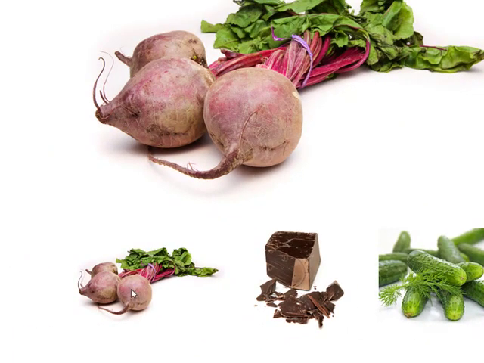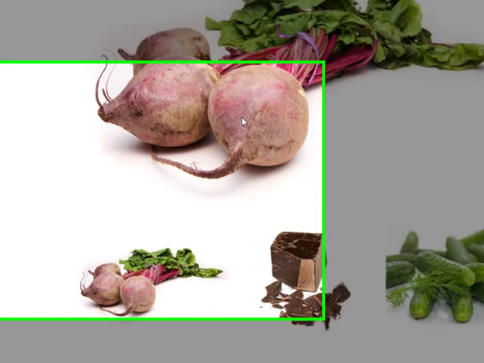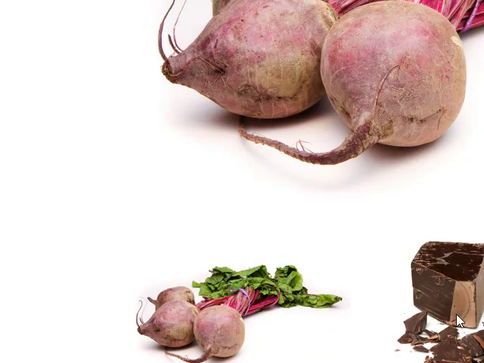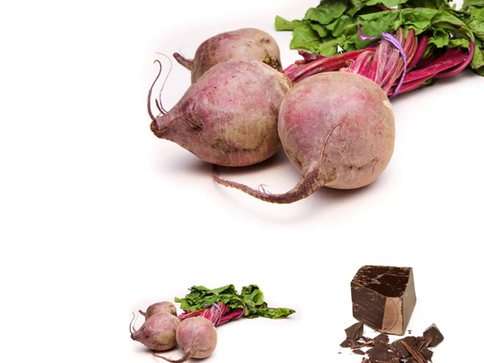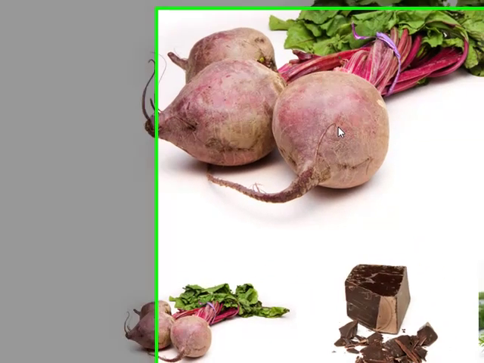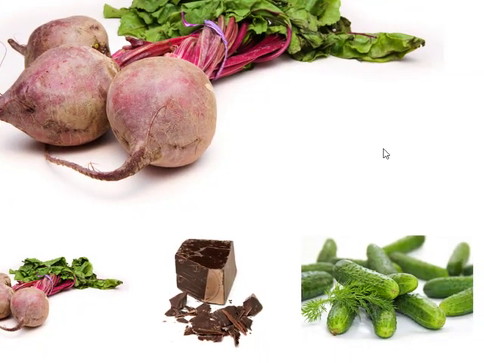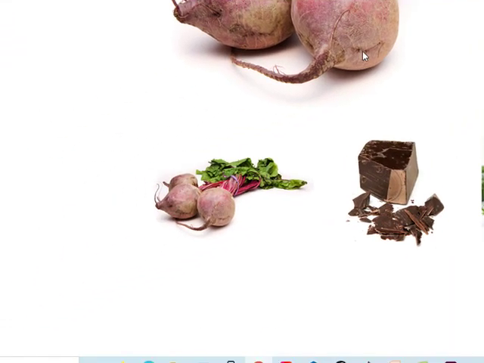So what we want in this case, we already saw how you can swap an image out in its current location, but what if I have this other image I want to swap? In other words, when I'm on the chocolate, I want this large beet image to become a large image of chocolate. When I'm on the cucumbers, I want this large beet image to become a large picture of cucumbers. And then when I go back to beets, I want it to be back to beets. So that's what we're going to set up.